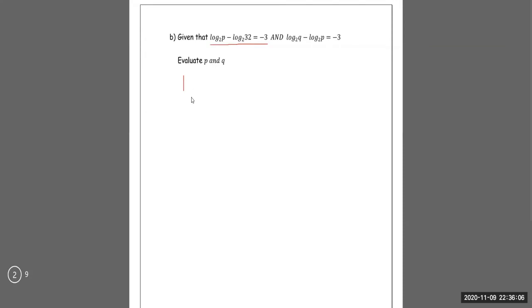So you're saying, since both of them are -3, we're going to say the log to base 2 of p minus log to base 2 of 32, and you're saying just equate it now to be log to base 2 of q minus log to base 2 of p. That's what you're saying, right? Yes, since both are -3. All right, I love this. I like this different way of doing it. The first thing that was coming to me was just to put this as 1 log and equate it to -3, and put the other one as 1 log and equate it to -3. But let's see it this way.